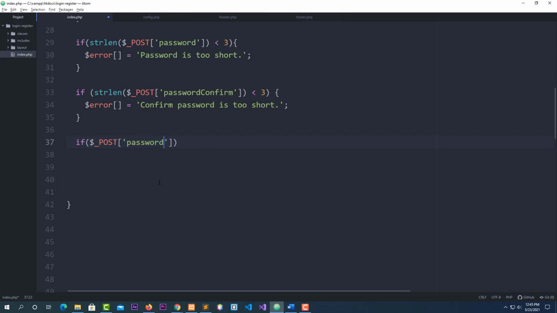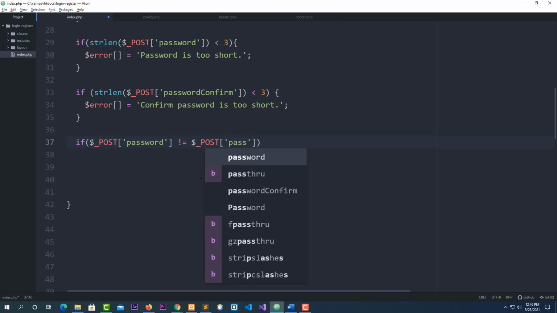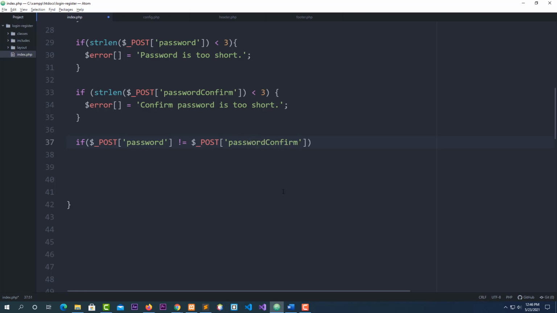if post password, and space not equal, this is how I do it, not equal to the password that you post, underscore post, okay, bracket single quote. It's not equal to the password confirm right here, and I'm going to call the error message.